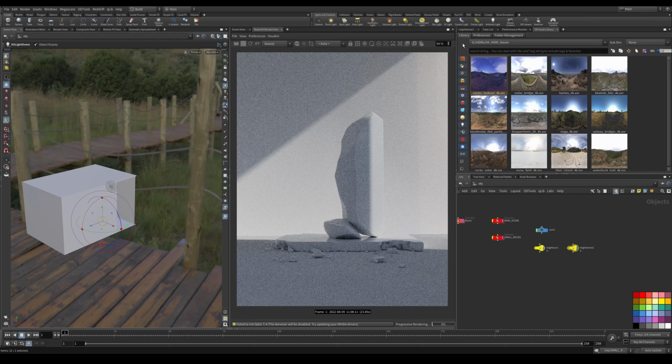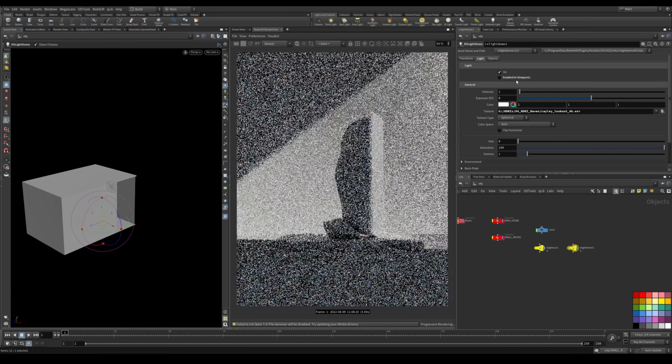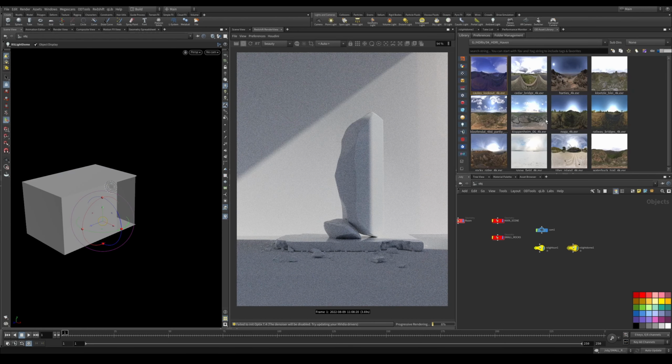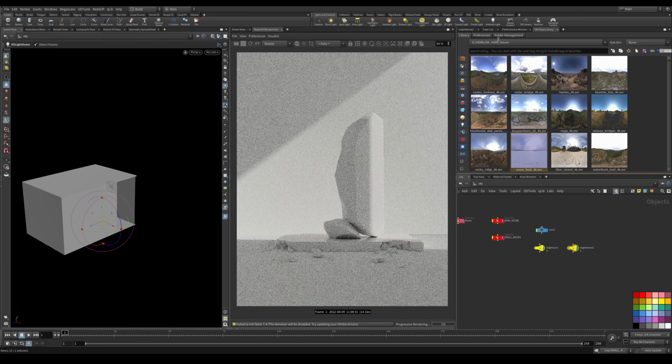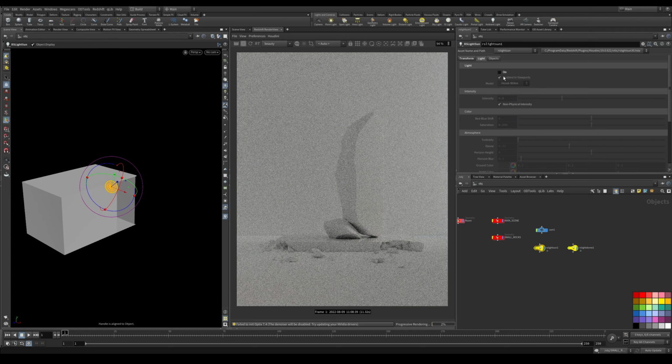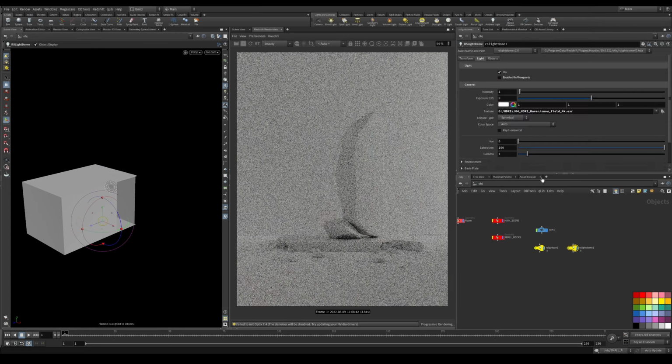And I don't want to see it in the viewport, so I'll just turn that off. But you can see now it starts to fill in the light. I'm not sure about that one. Let's try this snowfield. Here we go. So now the lights, if I turn this off, you can see it just gives a nice general light over everything.